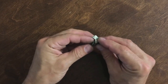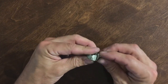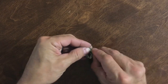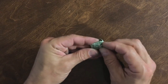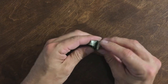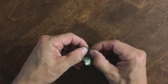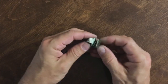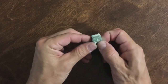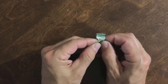Now what I'm doing here is trying to shove it in, but I'll finally have to fold the edges of that border into more of an arrow shape so I can get them inside there. And that's what I'm doing right now. So I'll pull that out and make it easier to shove it in by folding down the corners of that border. That helps it slide in a little easier, and now I have the basic shape of the ring.